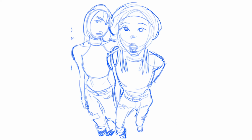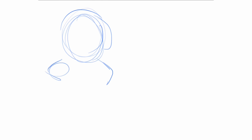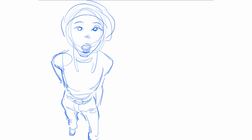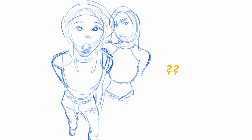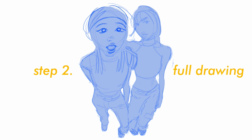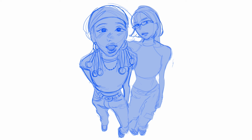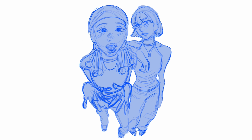So here's what I ended up deciding on, and I just thought it was really cute, but I knew I wanted to change up the style of the characters a little bit and what they were wearing, a little more 90s vibe, I guess. Step 2 was really making the actual drawing. So I started adding in a more clean sketch layer and adding in those details I was talking about, making a different style, and playing around with different poses for the hands as well.